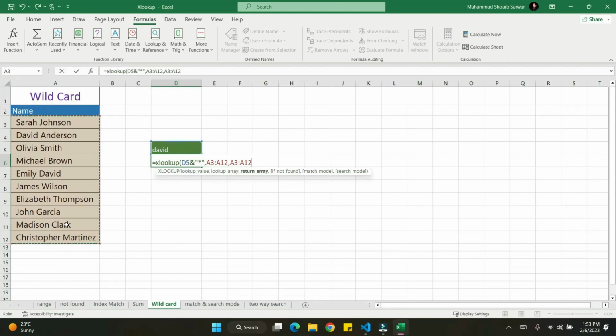By default, if I'm not using the not found argument or the match mode argument, the default is match with the smaller value, so I have to use 0 over here for exact match.